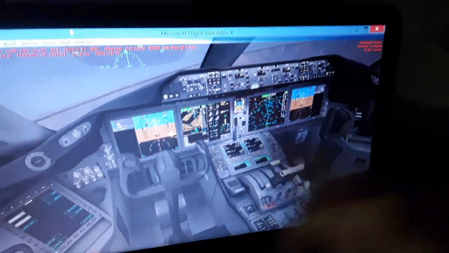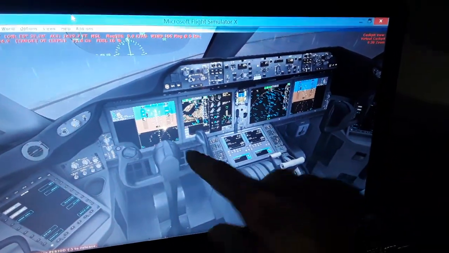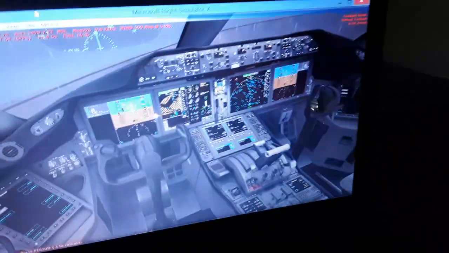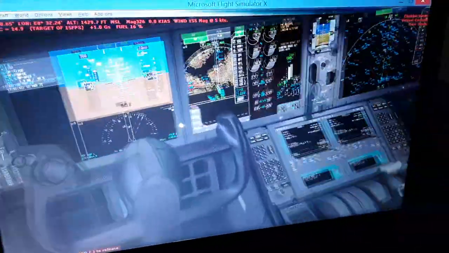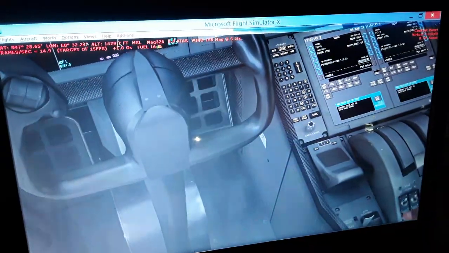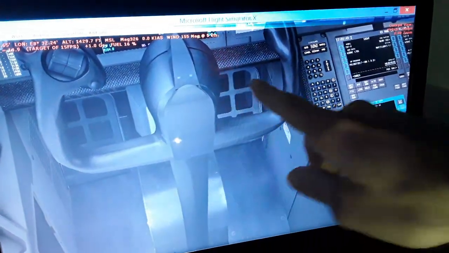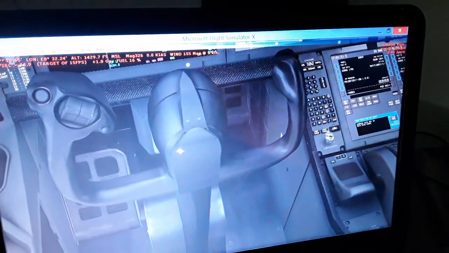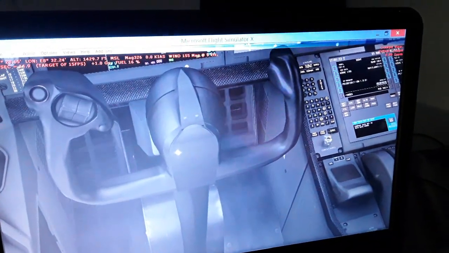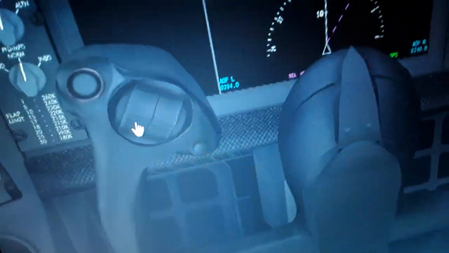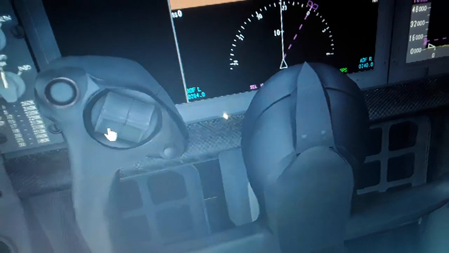Also we have the stabilizer trim switch over here. We have the rudder pedals, left and right input for controlling the vertical stabilizer, the tail of the aircraft, for left and right turns in the air. Also on the ground we have the rudder and the nose wheel steering, left and right turns like this using the rudder pedals. Also we have the brakes, that's all we have. Also the stabilizer trim switch over here, to trim up the elevator or trim down the elevator as we fly.